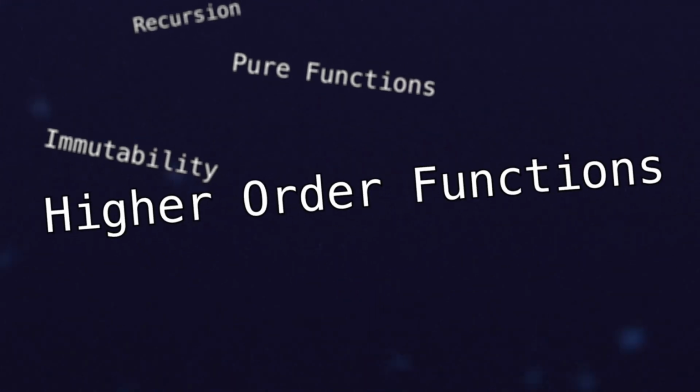There are many parts of functional programming: recursion, pure functions, immutability, higher order functions, and these are just a few of the concepts. But I'd argue that the main purpose of functional programming is to make our code more declarative. CSS, I know, disgusting, is actually a great example of a declarative language.